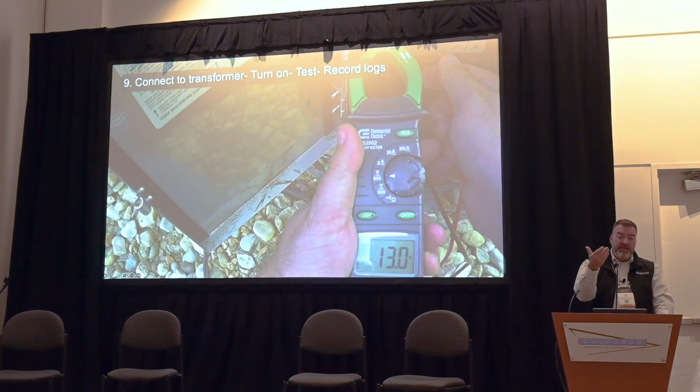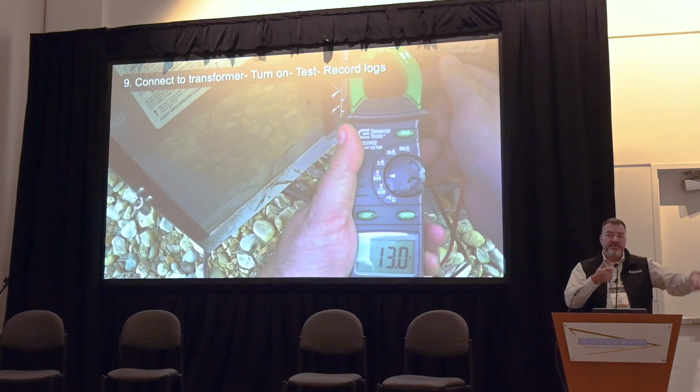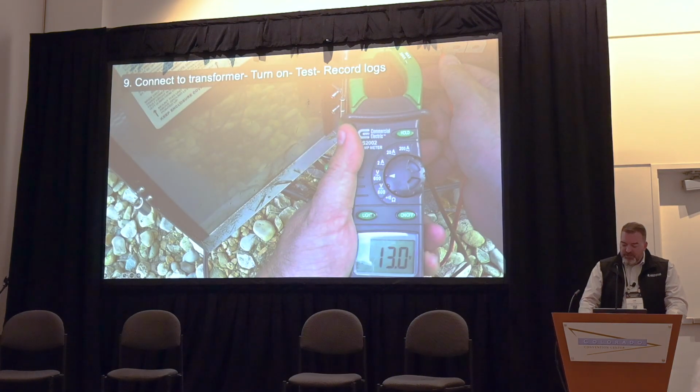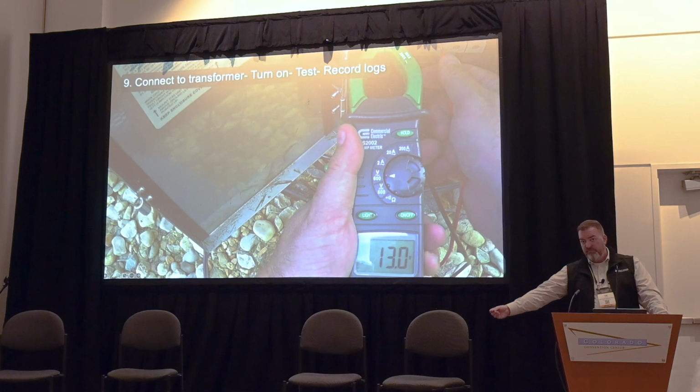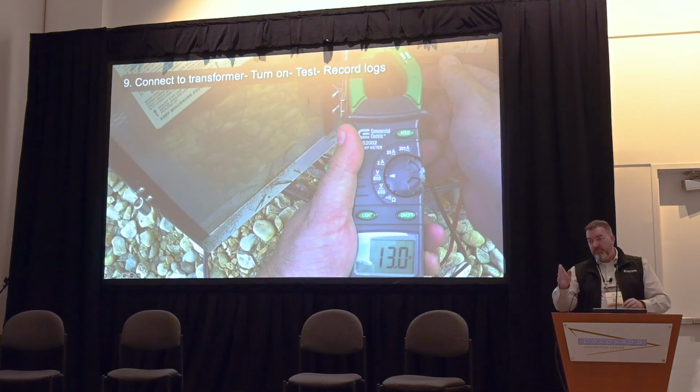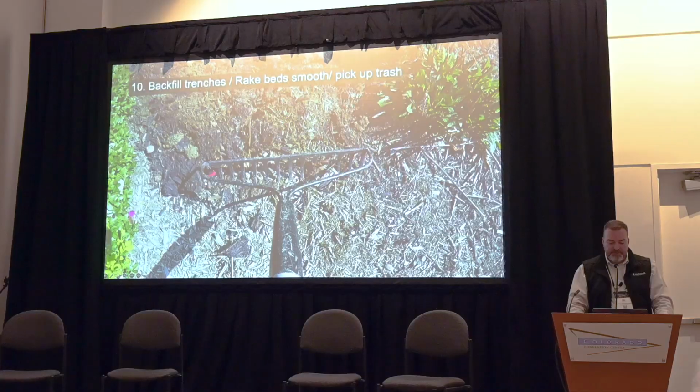Clamp that and check against what you recorded on the main circuit at the panel for capacity, what you have left. Just make sure you're right about where you needed to be and you're not going to exceed that 80%. That's very important. And then I always test the fixture closest to the transformer on each circuit run, and the furthest away, just making sure I'm within the proper voltage range, which we'll talk about more in just a couple minutes.